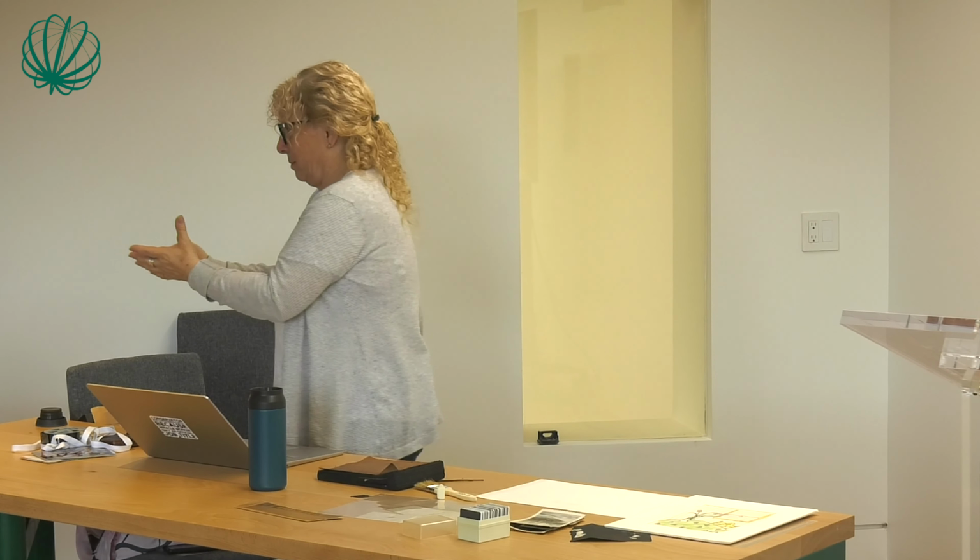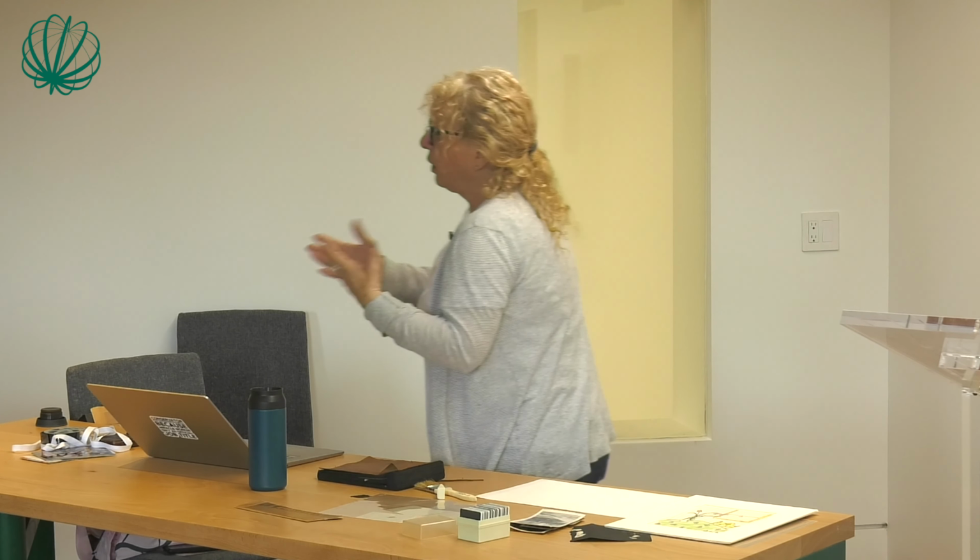So if you're really worried about it, you can take it to someone else. Take it to me or someone like me, and we will introduce moisture that will relax the fibers and allow it to open. If you don't want to and you think that it can do it, then slowly lift it up and watch the fold and see if it's getting cracks or if it's separating, and if it is, stop. But you might be able to slowly and gently do it.